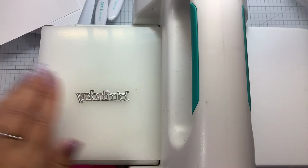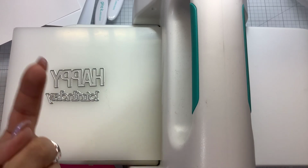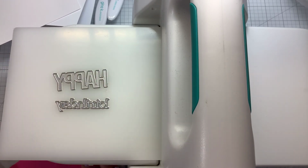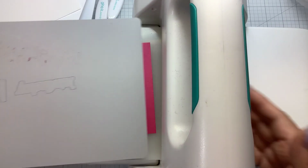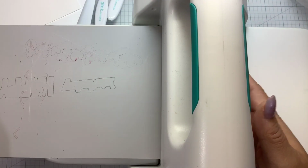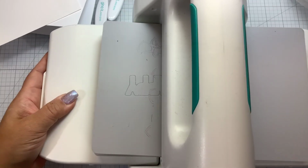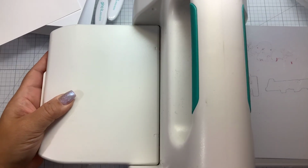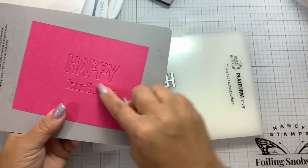and cut upside down. So I can put the Happy Birthday upside down, facing up, okay? Then put my paper, I'm going to cut out of the middle of this paper, and then put my cutting mat on. So you can do it either way. Just make sure you're cutting into this mat. And then roll it through. And again, there it is.